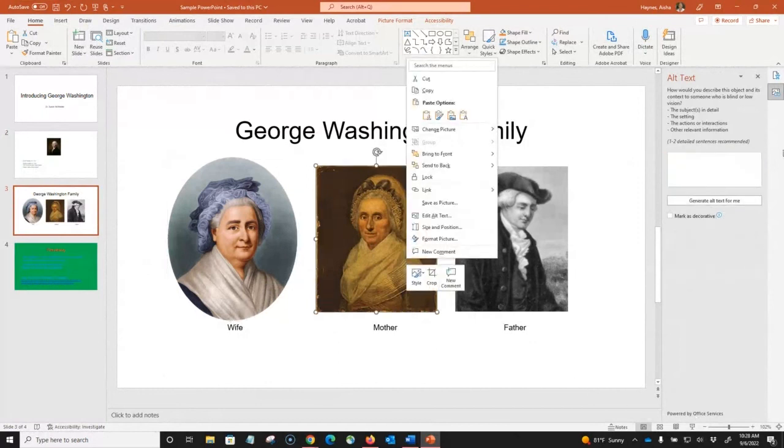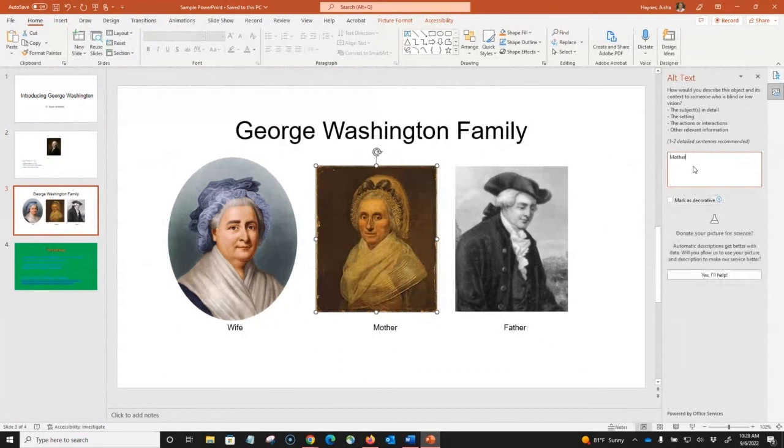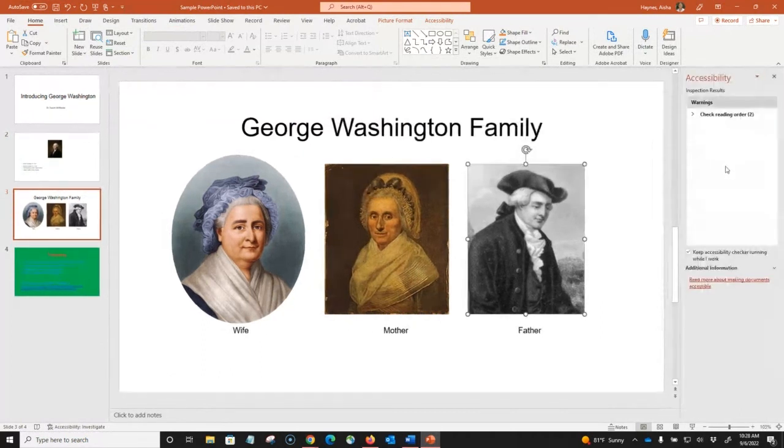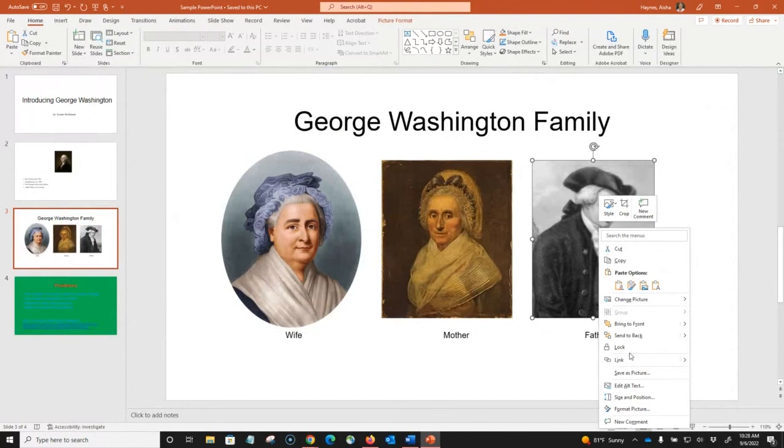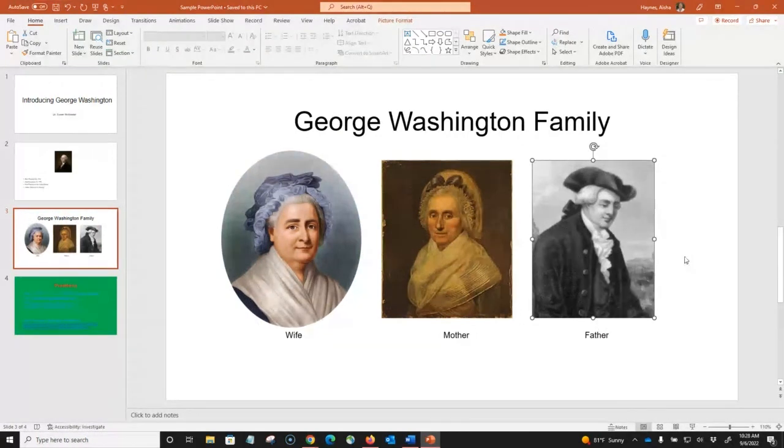We can right click this one. Mother of George Washington. Father of George Washington. So once again, right click the picture, edit alt text.